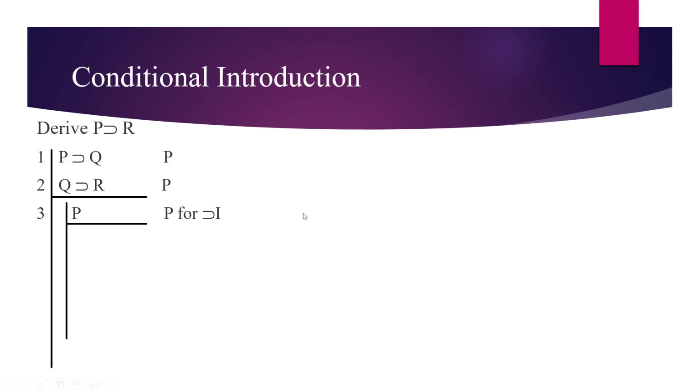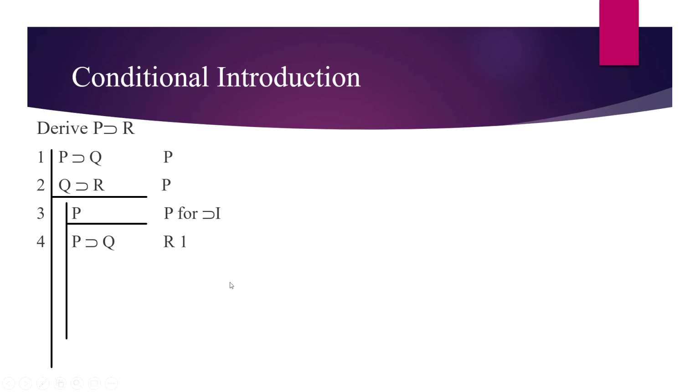So next I'm going to reiterate line 1. You can always reiterate inward or rightward further across scope lines. Technically, you could skip the reiteration and just cite line 1 here, but until you get confident with subderivations and learning when you are and are not allowed to use things, I recommend you use reiteration for keeping things straight. Remember, you can always reiterate inward, but you can't reiterate back out of subderivations, and we'll talk about that a little bit more later with other examples.